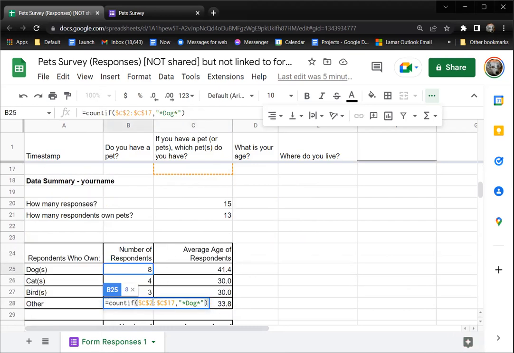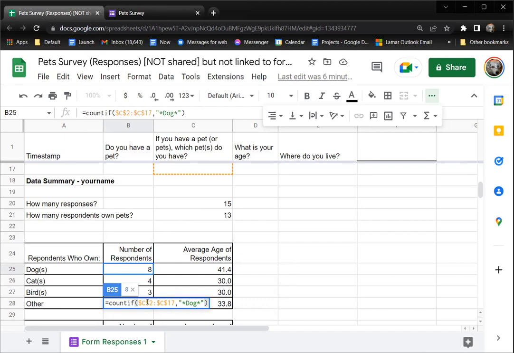Now, you might be asking yourself, why do I have $C$2 and $C$17? Well, because if you recall, there's absolute versus relative cell referencing. In this particular case, if I copy this cell somewhere else in the spreadsheet, I don't want this range to change. I want it to stay C2 through C17. Now remember, yours is going to be higher than C17. Yours might be C85 by the time all the respondents have come in and you've started this assignment. So this number is going to change based on how many respondents you have. But if I copy this somewhere else in the spreadsheet, I want it to stay that range.